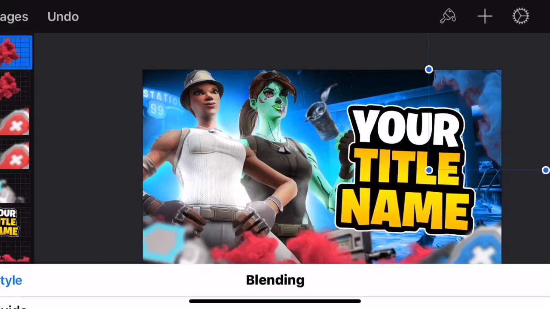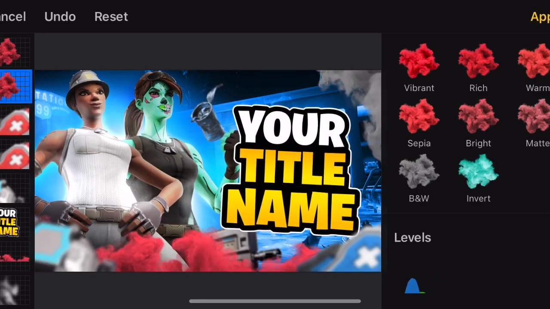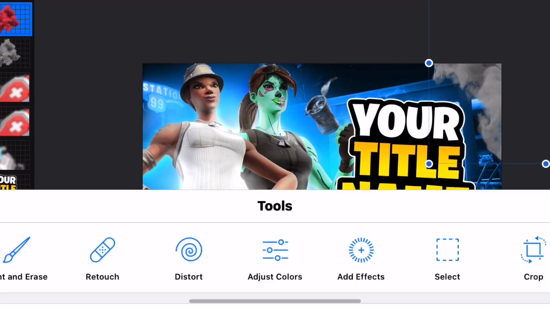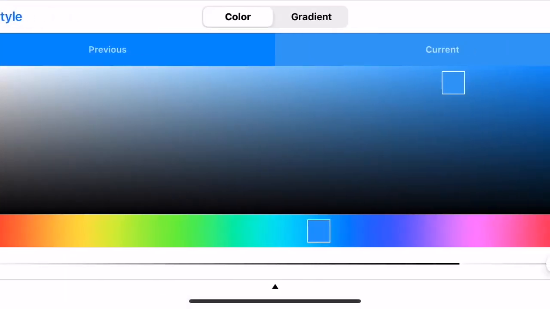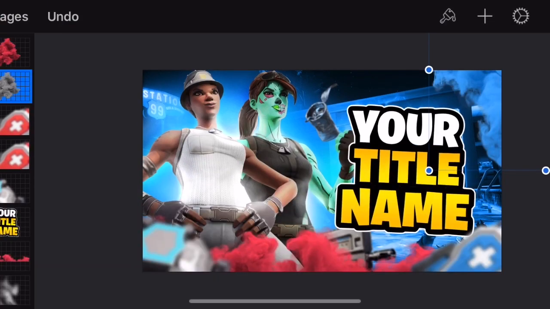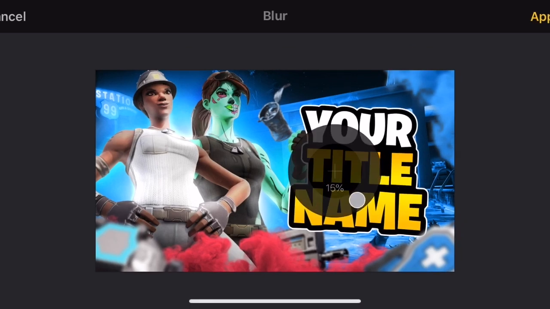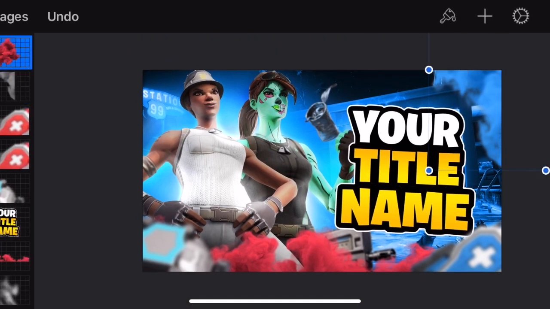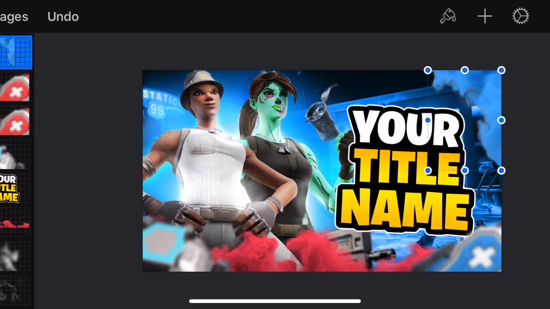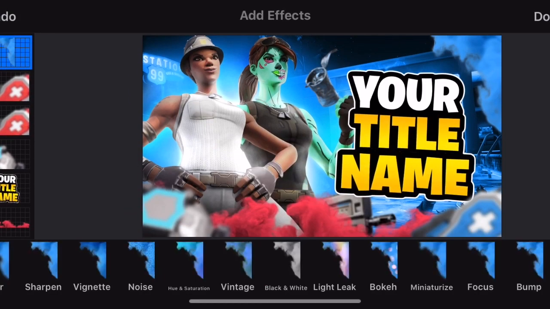So you're going to want to make the bottom of the two black and white, and then make the top one blue and on color, not on hue this time, because hue doesn't work on black and white. Then blur the bottom one a bit, and maybe a little bit more, but we'll see. Let's merge them together and see if we should blur them a little bit more. See, there's a little difference, so we'll maybe blur it a tiny bit more, and we'll add a little vignette maybe.